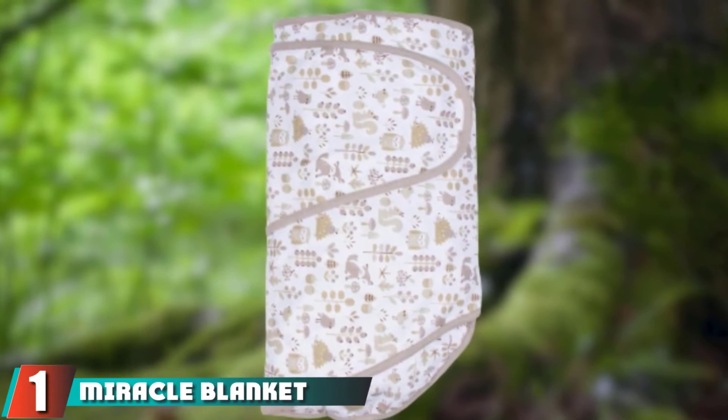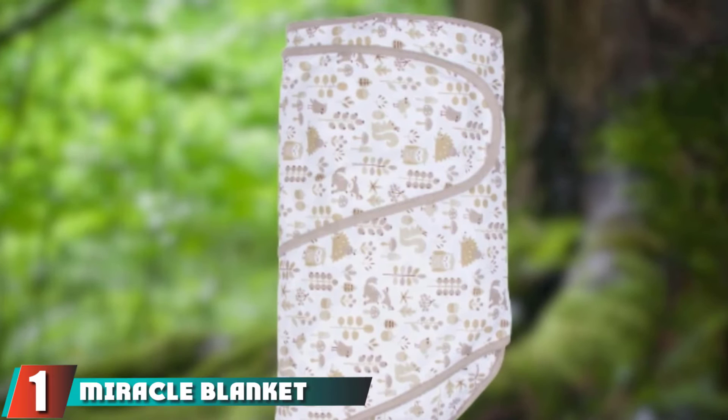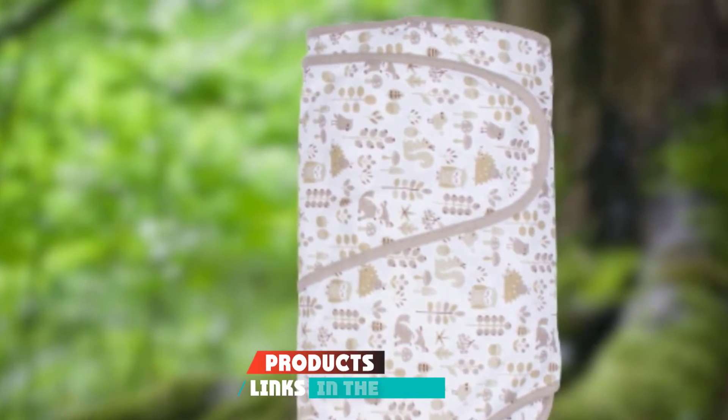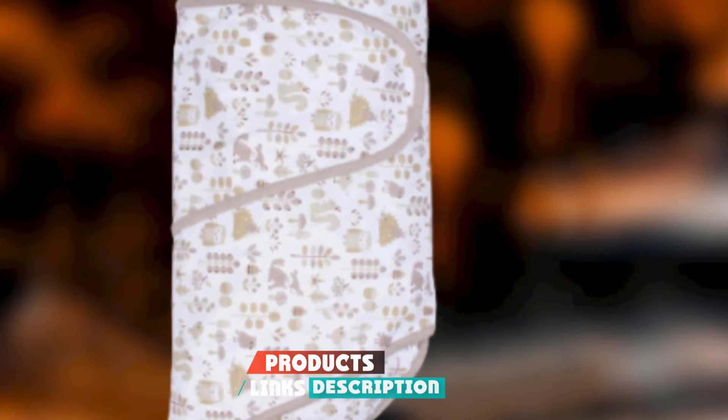At the first position of our list, we have the Miracle Blanket. The Miracle Blanket is an innovative take on the classic swaddle concept. It is lightweight, 100% cotton fabric, recommended for room temperatures from 67 to 72 degrees Fahrenheit. Many parents love that it resembles a classic swaddle more closely, but it is much more manageable. When wrapping the baby, there is an extra flap that tucks around each arm to keep them snug and prevent them from breaking out of the swaddle. From there, you wrap the extra-long fabric round and round to keep it secure — no tucking or folding required.